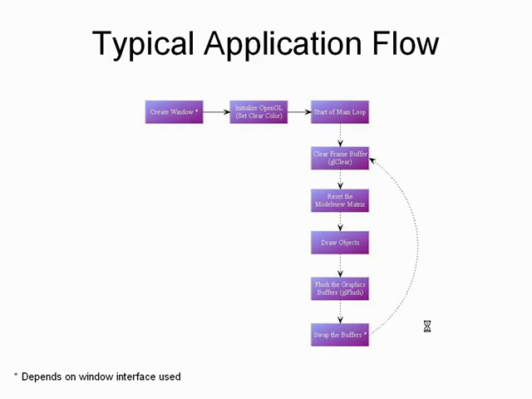So then we have the start of our main loop, which, depending on what window interface you're using, will throw it into an event catching loop. So whatever events happen, it knows to catch those or not catch those and all that stuff. Then it gets into basically our drawing code, our drawing function, if you will. This is where OpenGL comes into play and starts doing its thing. And this is usually very little code. Hopefully, if you're defining your stuff right, this part of the code should be really small, because you want your drawing code to be fairly compact. You want it to do very simple things, like draw a triangle.